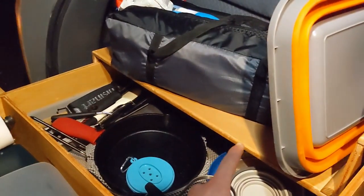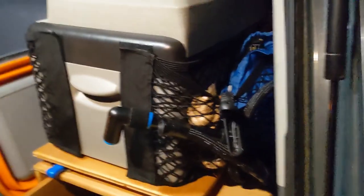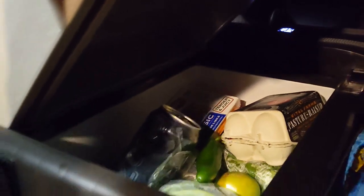In this one, I have my stove and my cooking tools. Above that is my platform. That's where I spread out my bed when I'm ready to sleep. And then this side is for my fridge. I can keep pretty much all I need for a couple days in there. And it keeps it nice and cold. And I don't have to worry about ice or anything like that.